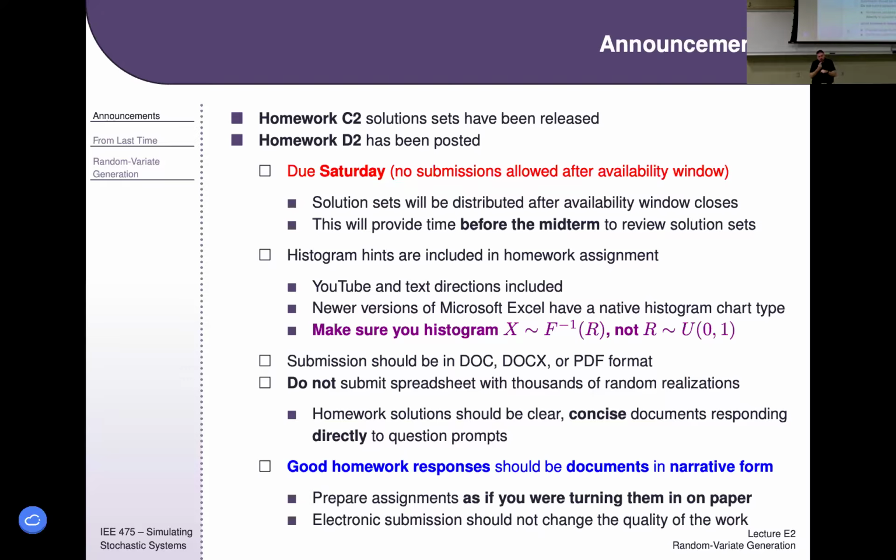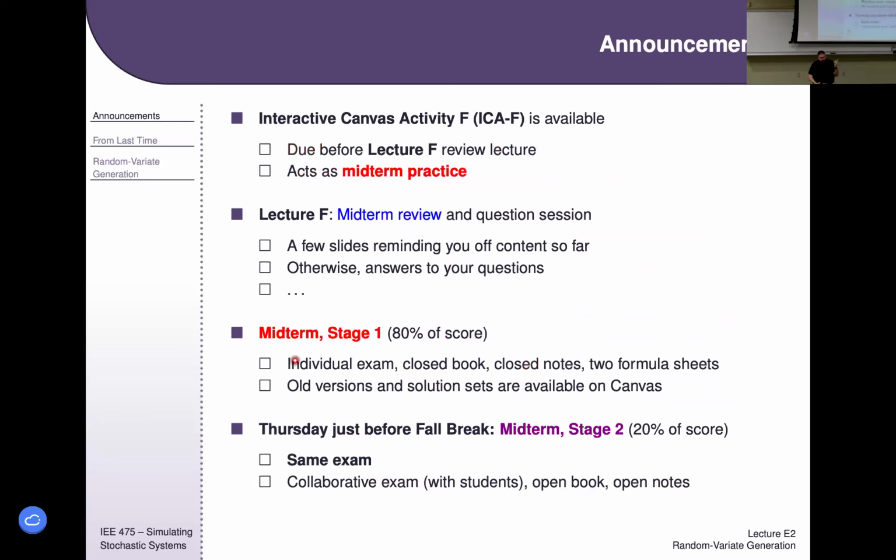If you use the spreadsheet, you can upload it separately as a part to show your work. But the main thing that gets graded should be the document, and hopefully your assignment fits on 2 pages or so. It shouldn't be 20 pages of numbers. That's not something that's gradable. So that's all we're saying here.